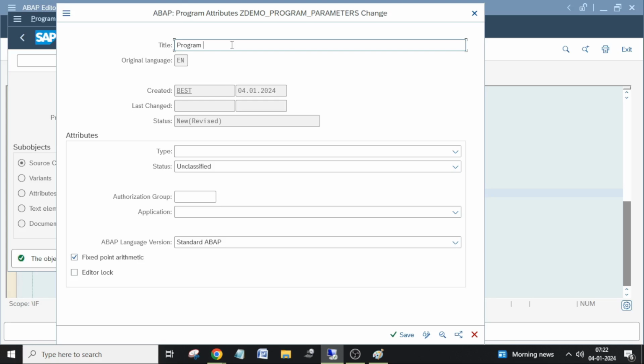So can we execute this program without these two values? Is it going to display any output? No, sir. These are mandatory, right? Now let's create parameters for accepting two numbers.